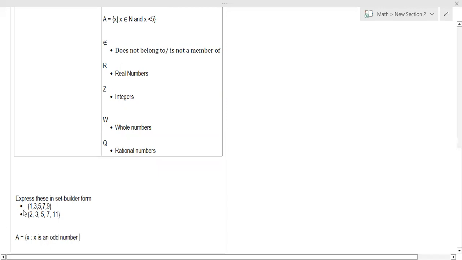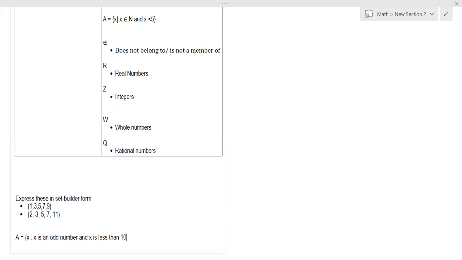But we can see it's not just all the odd numbers. It stops at 9, so we can say X is an odd number and X is less than 10, or less than or equal to 9. That just depends on how creative you want to be with this.